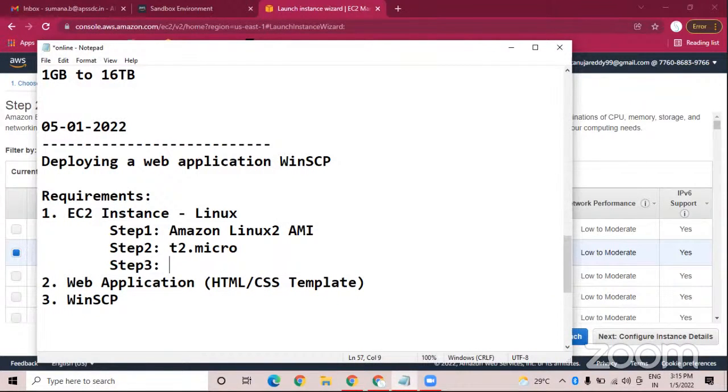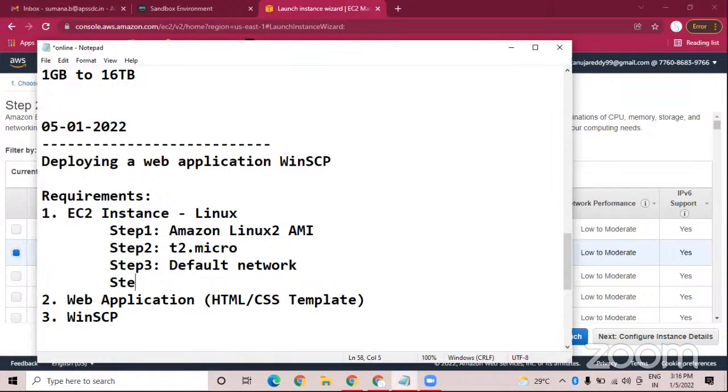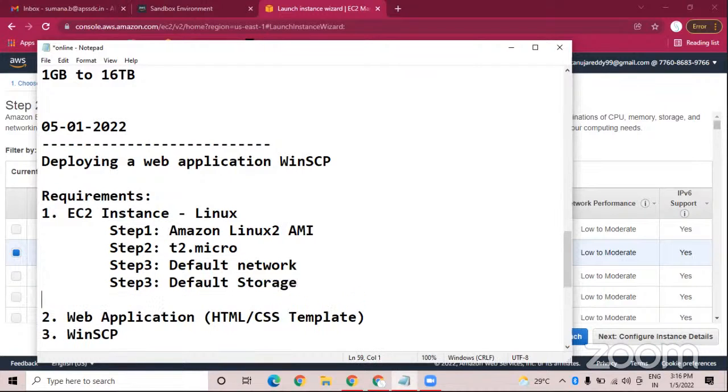In step 3, the default network. Step 4, default storage. And give a tag name as application server.